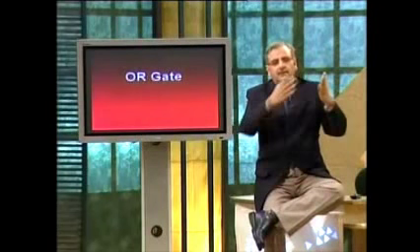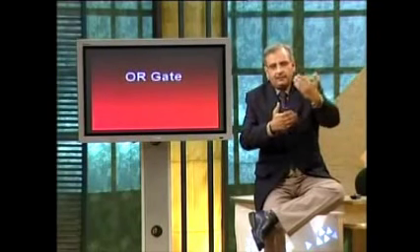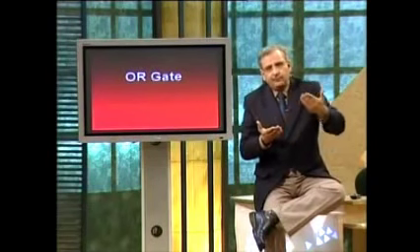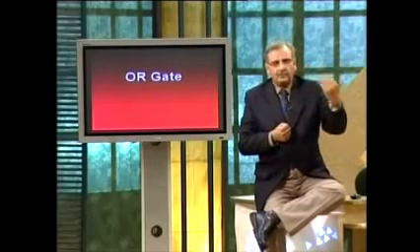Let us consider the 2 input OR gate. Now, how many inputs? Of course, 2 inputs, so input A, input B. How many outputs? Of course, OR gates have a single output. So, the output is output F. How many input combinations can we apply to a 2 input OR gate? Again, it's 2 raised to power 2, so 4 different input combinations. What are those input combinations? Well, 0, 0, 0, 1, 1, 0, and 1, 1.